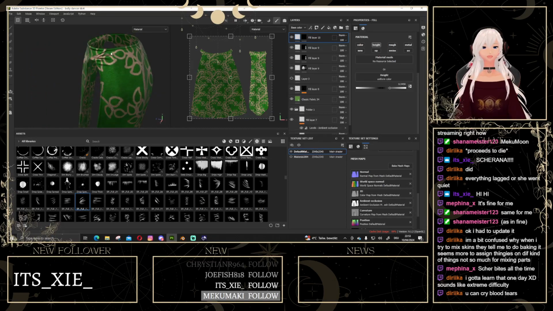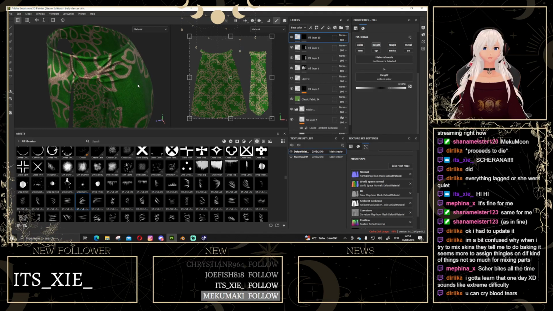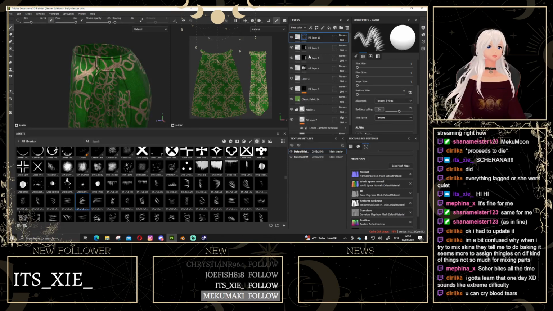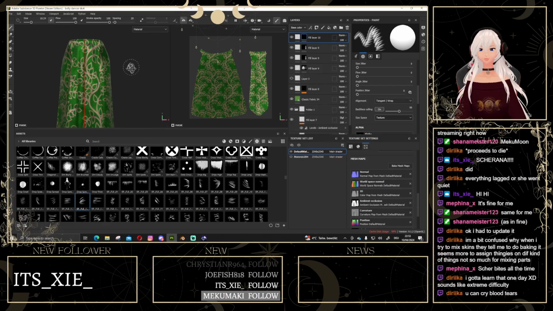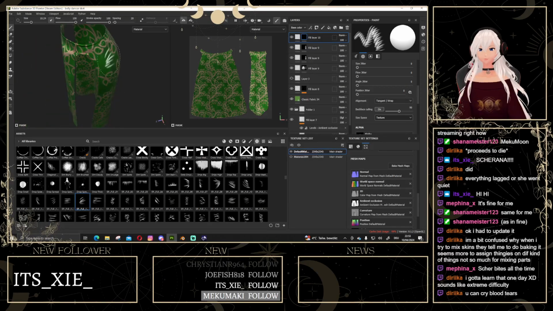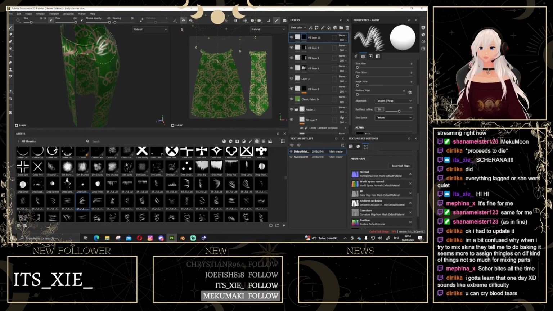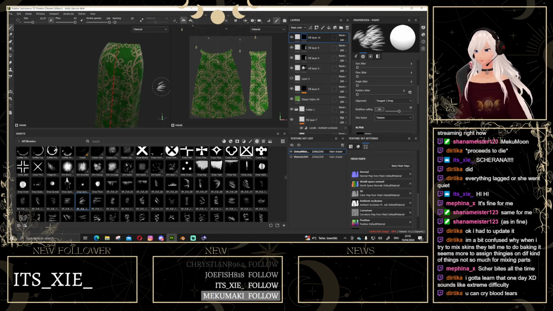This is awesome. Okay, maybe one cool thing: if you're doing something like this and you want to have the exact same on the other side, you can turn on symmetry. This gives you a symmetry line, and whatever you do is going to be placed on the other side as well. So I'm going to do it like this. But keep in mind, this only works when your mesh is actually symmetric. In my case, it kind of works, not perfectly, but I wanted to show you anyway.